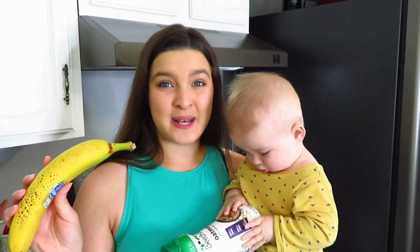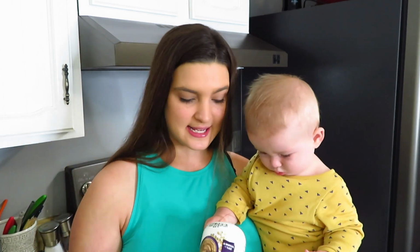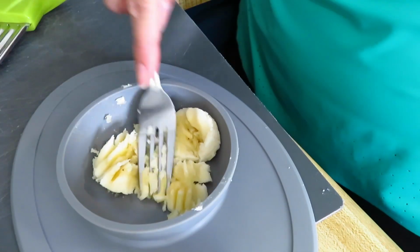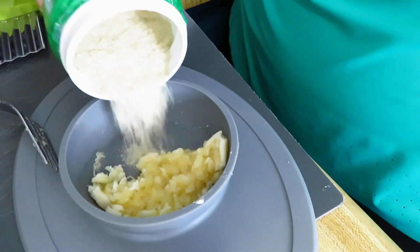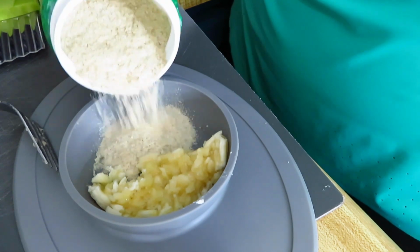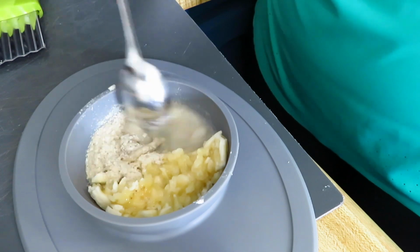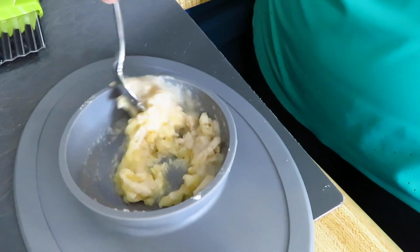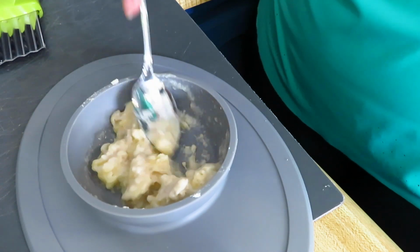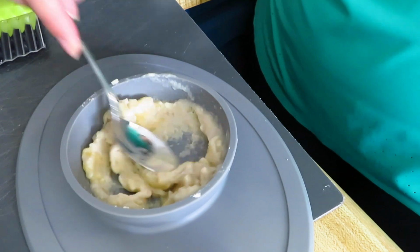And honestly, the bananas that have a couple little spots are sweeter and he likes them better anyway. So all that I'm gonna do is mash up some banana and then mix in some oatmeal. And I don't really use the proportions that the oatmeal box says to do. You can use water, breast milk, formula, really any liquid you want. I use a little less liquid than they say on the container, just so it's a little thicker and easier for William to scoop up with his spoon.